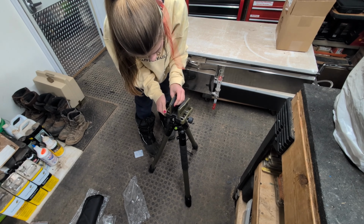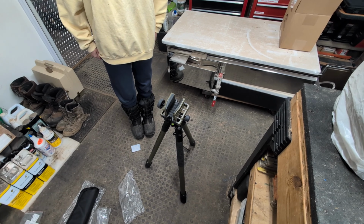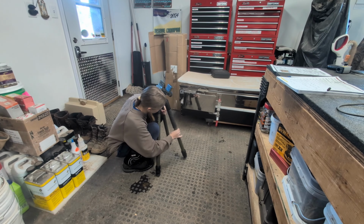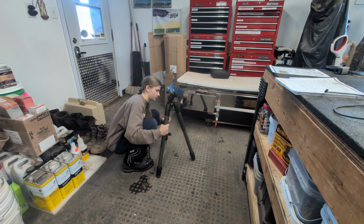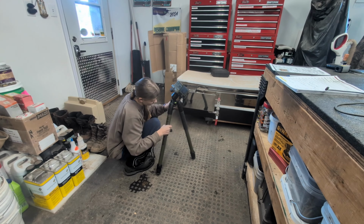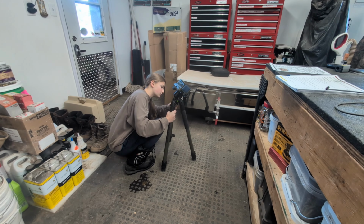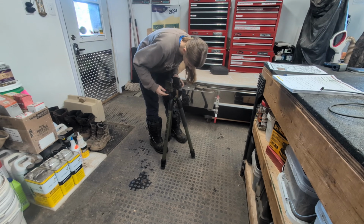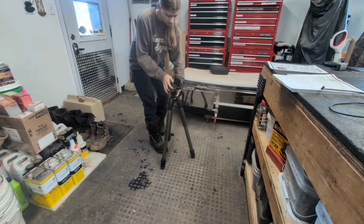Now, I know in the past people said they've stripped the screws and stuff on them. I don't think that's the case. They must have done some reworking because it doesn't look like these are the same that people are complaining about. These are rubber. They go right into the screw. They've got a nice driving stud in the top head there to keep it in place. They've got big, robust rubber feet with a removable little steel spike at the bottom of them. They've got a nice rubber leg retention strap, which I'm sure if you crank down on it too hard, you probably could break. It's got the ball head tripod at the top.